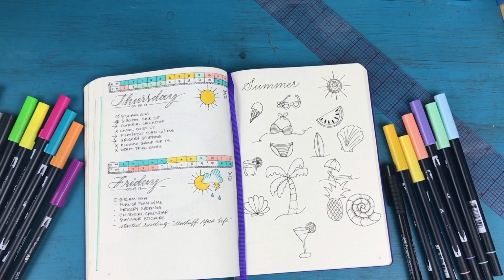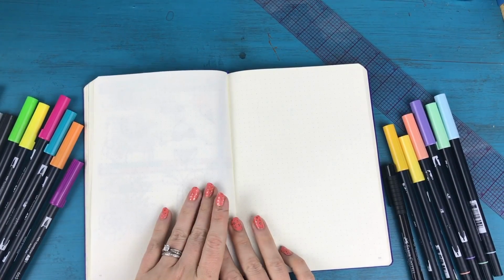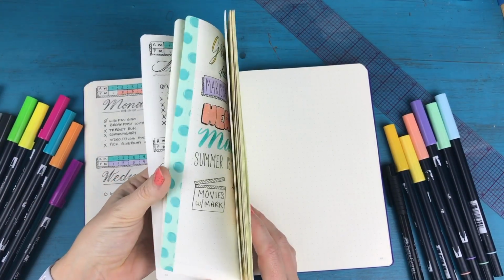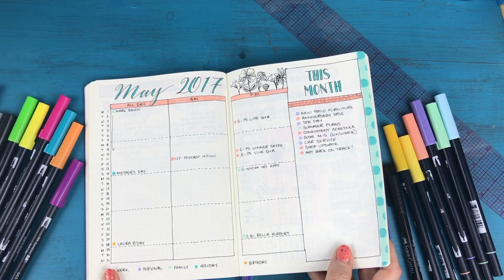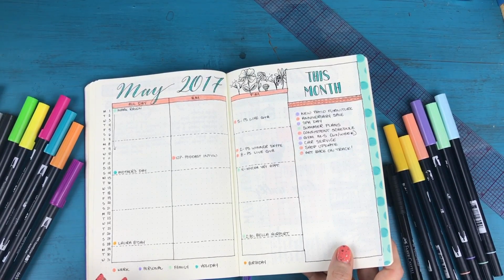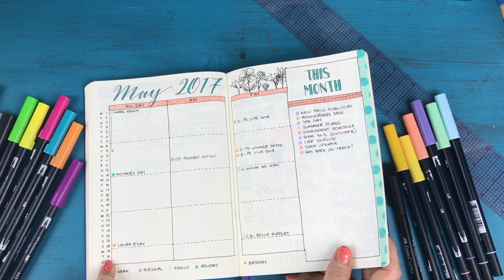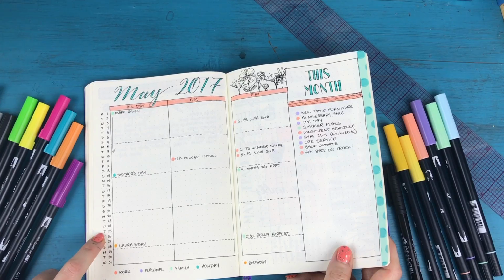Today's still the 19th. So my plan is to leave enough room for the rest of the month's weekly and daily pages. All right, so in order to do that, I am going to count out some pages. So I've got 1 week left in the month of May. We do have a bit of a week at the end, which is Monday, Tuesday, and Wednesday, the 29th through 31st. What I like to do with weeks that are split like that is whichever month has the most days in it out of the 7, that's the month that I put that weekly spread in. So I will actually start this weekly spread in the month of June. So really, I just need to leave enough pages for this next upcoming week.